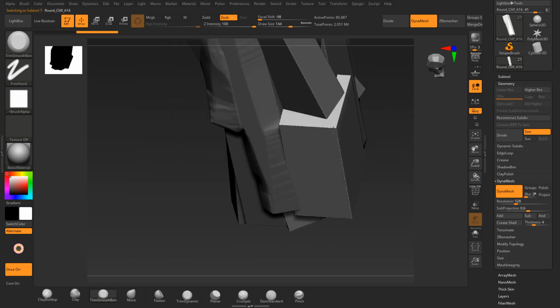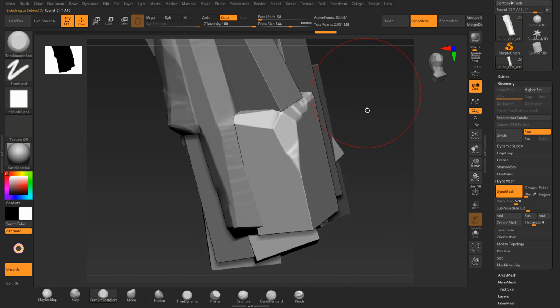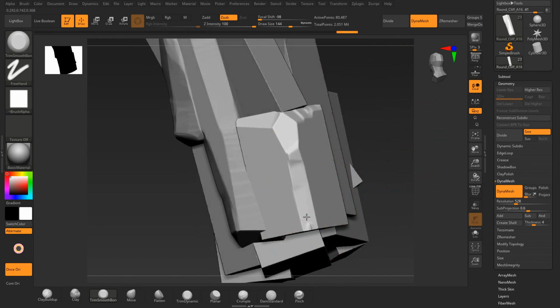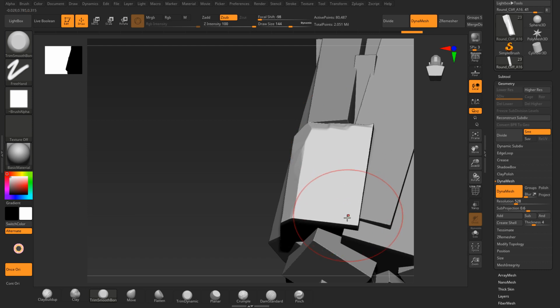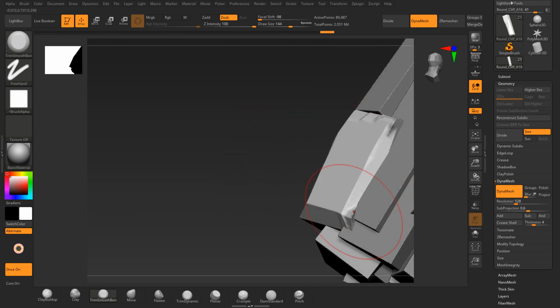Because I'm lazy and don't want to make my brush smaller again, I'm just changing the angle to do this. For these ones it's always a bit tricky because they are very blocky. So we might want to play around with things a little bit more over here.